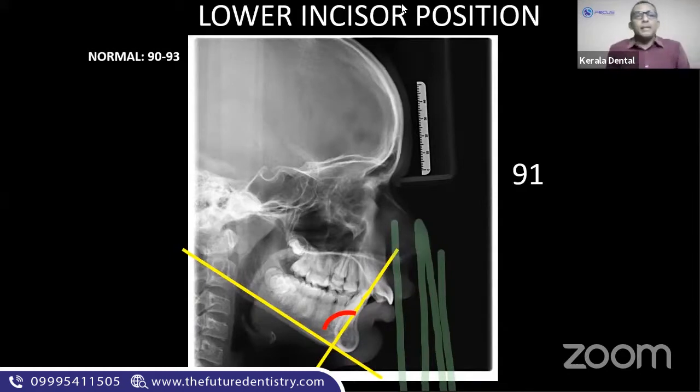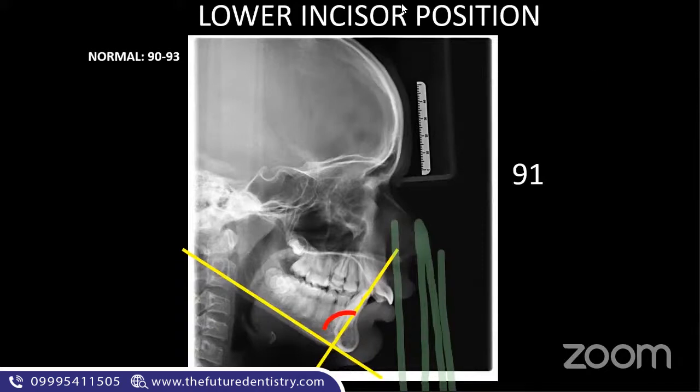George or anybody in the focus team, please disable the annotation. I am not the host to do that. Please disable the annotation. People are scratching on my x-rays out of hatred, out of boredom. I don't know. They're scratching on my x-rays. Please disable annotation, whoever the host is, please.